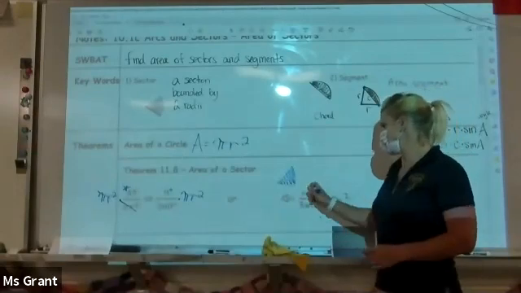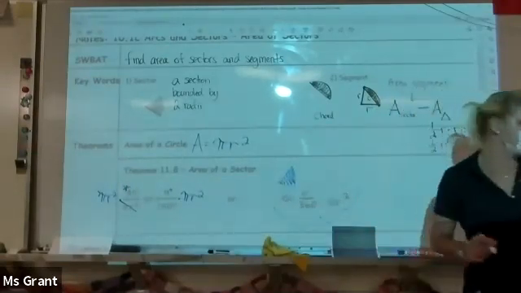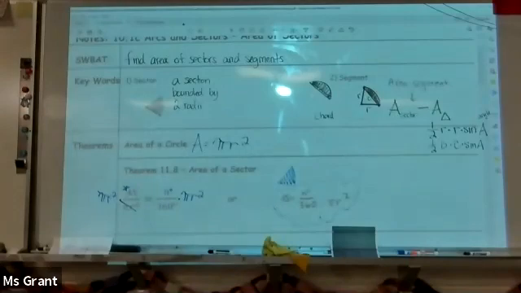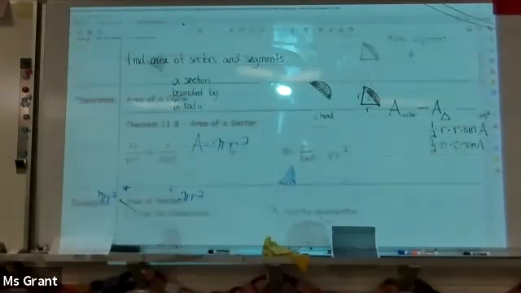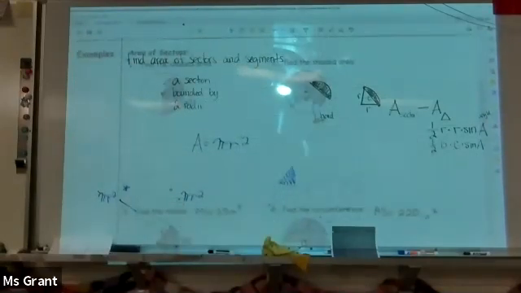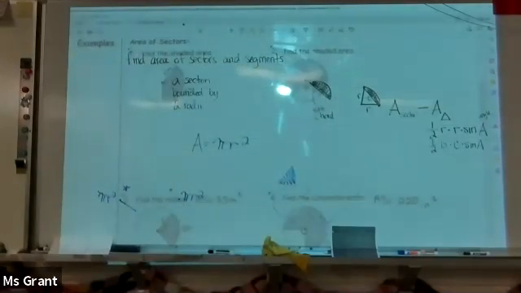This is it. This is the key today of what we're doing. Very similar to last lesson, when I just said, well, find the circumference or find the area, find the length of a segment, a length of the curving circle. So first we're going to spend 4 examples doing area of sectors.